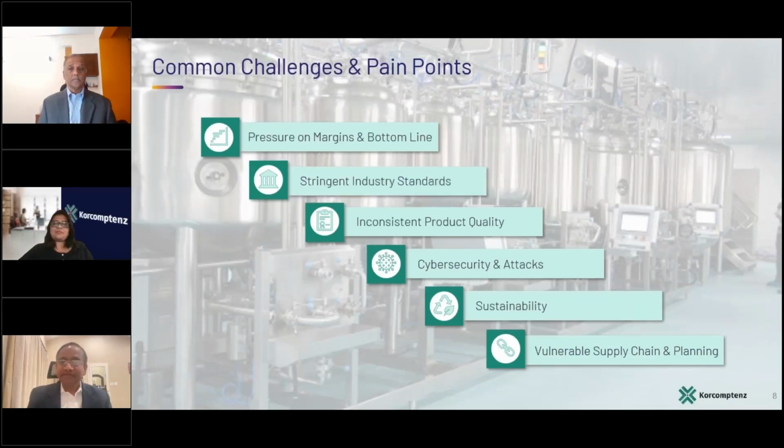There is a collective change of focus on sustainability, and companies are facing challenges to adapt their processes and make them more efficient in order to meet sustainability goals. And finally, a vulnerable supply chain is unable to adapt to disruptions and changes in the economic climate.